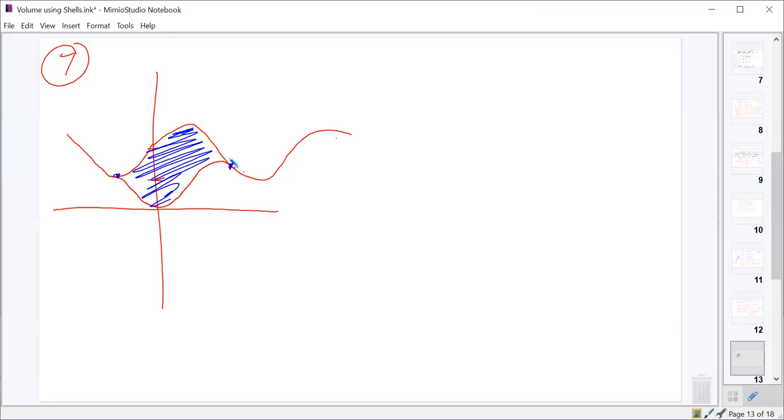We're going to revolve that around the x-axis. And so is our region fully pushed up against the x-axis? Now it touches the x-axis, but it's not fully pushed up against it on that entire section, right? So it's going to be washers. So pi times the integral from negative pi over 2 to pi of our outer radius, from the x-axis to the upper function, which would be 2 plus sine x, squared, and then minus the lower function, which was 1 minus cosine x, squared. Good or no?